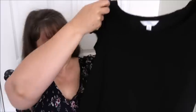And that was on clearance. I think it was like $12 originally. It's the Time and True brand. It's supposed to be fancy. I do have black shirts, but they're so old. They're kind of grayed out now. So I was like, everybody needs a plain black shirt, right? That's standard. Wear a plain black shirt. So I thought that one had a little interest. $7 was pretty expensive, but it was marked down. It was the right shape and the size. And I actually really, really like the shape of it.